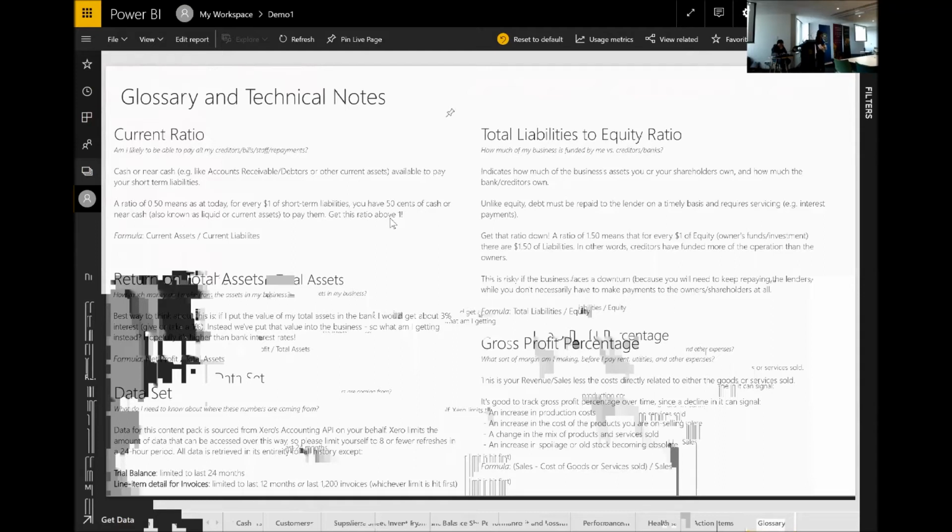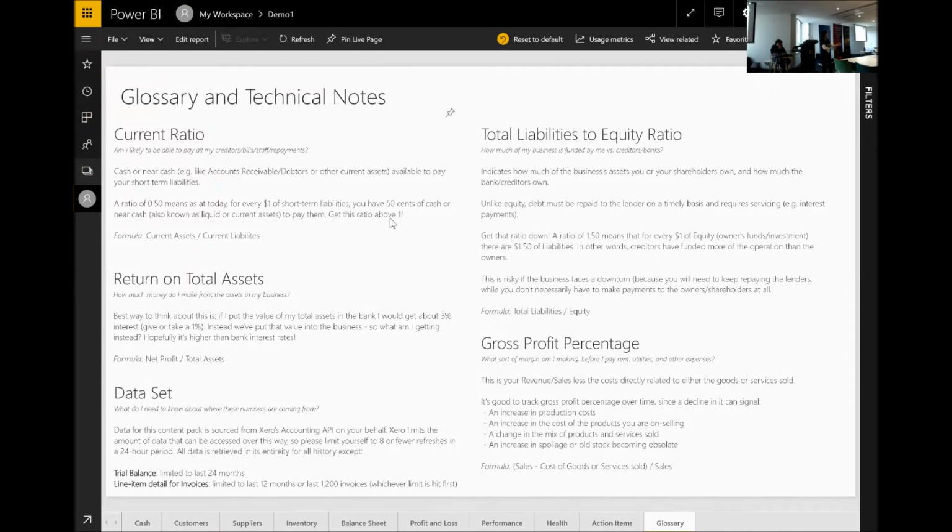As far as I know, I'm not the expert in Power BI, but it can only present what happens in the business. You can set a line there to remind you whether it reaches a target or not, and I will show you later. You need to tell whether it is too high or too low, too risky or not. It can only show you the data, the figures, as far as I know.